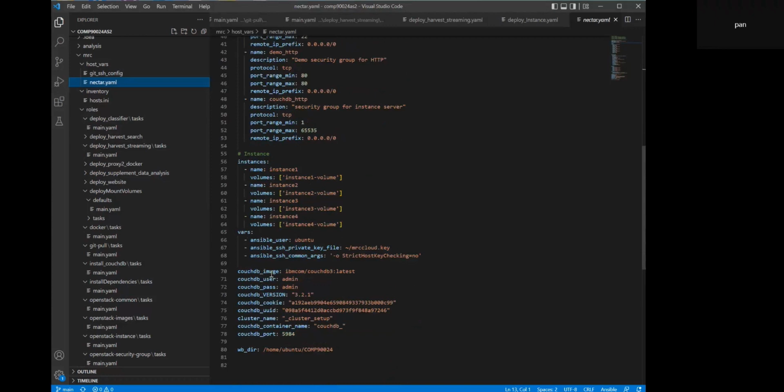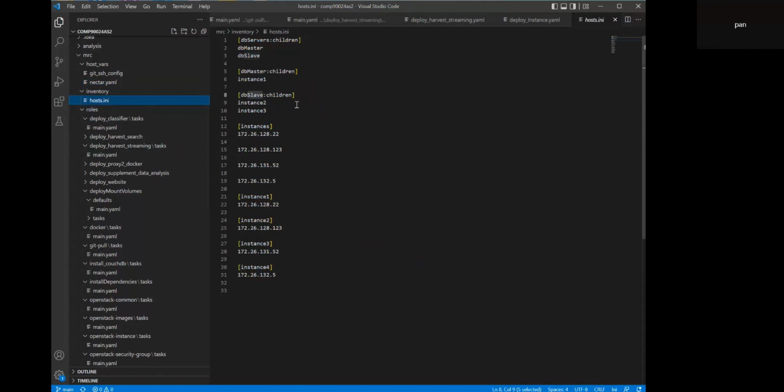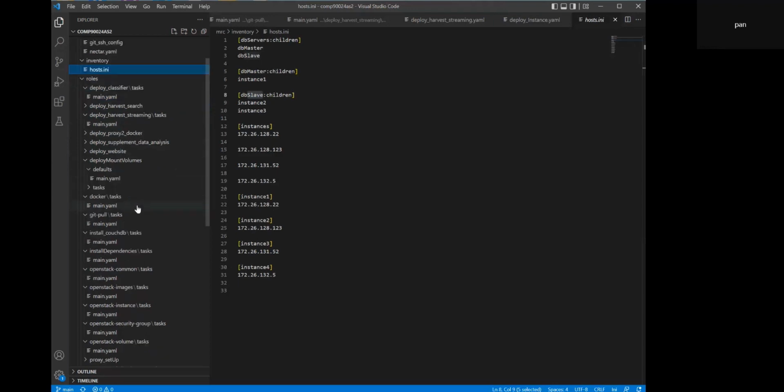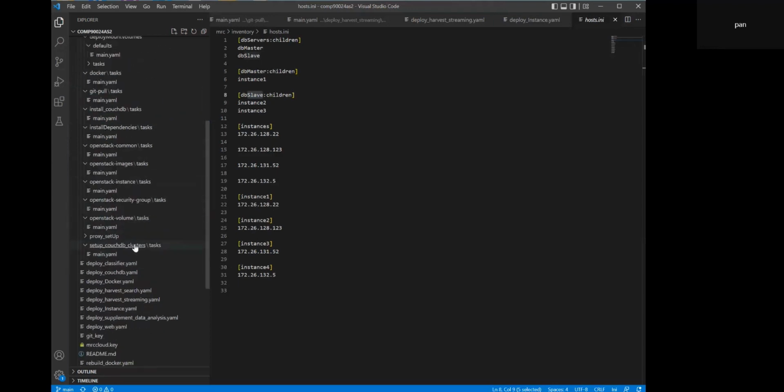This is the CouchDB image, user, password, and some cookie and UID name. So after we finish setting these variables, we need to build another file, which is for storing the IP. After building these two files, we need to run the deploy instance file.